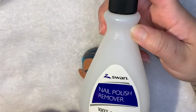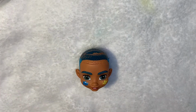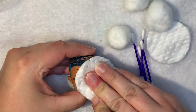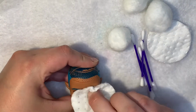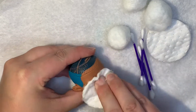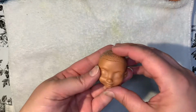So here I am using 100% acetone and I am going to remove his face. I did take off his head, I did take out his hair. Again, just the boil mug process. So I did take everything off. I took his hair off and everything with acetone.